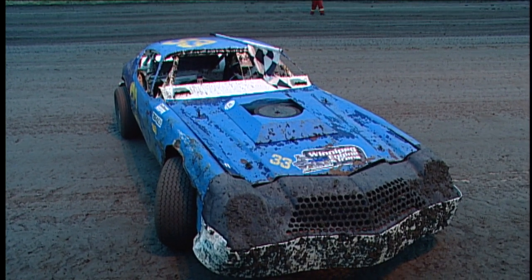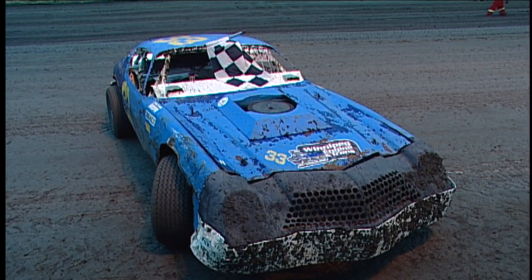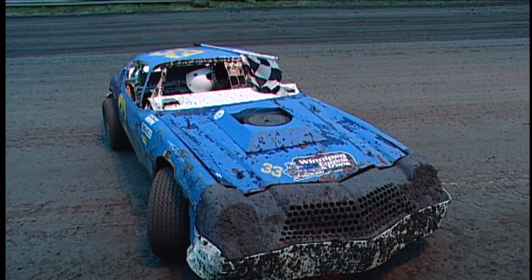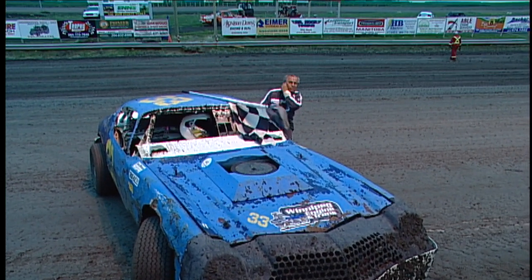The Delane family, of course, doing a great job. I think we've got three or four of them throughout the pit area tonight in various classes. So real racing family, and they do a nice job. And very, very gentlemanly drivers. There's no question about that. There is Rod the Rat Delane, your winner tonight in the pure stock division.